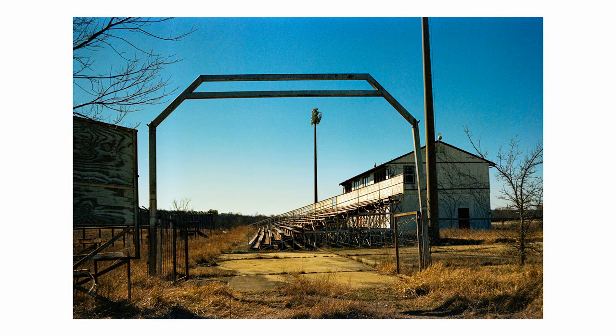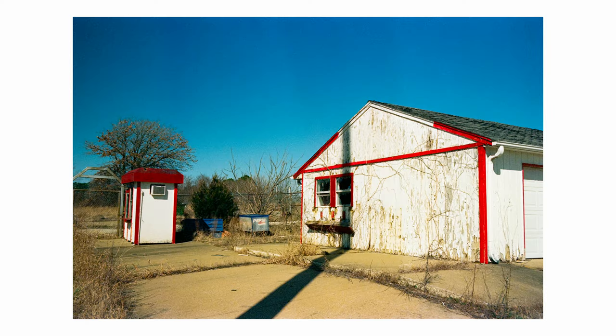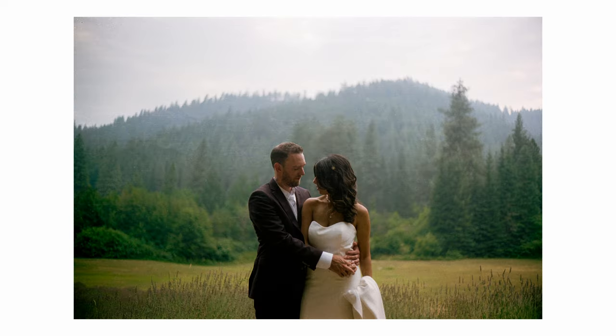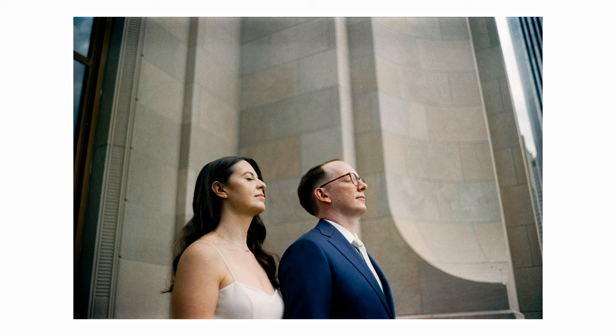Now, if you've been here for a while, you know that I like shooting Vision 3 500T through my film cameras. I do it partly because it's inexpensive and I just like the look of it, but there are definitely some caveats. The first caveat is that it's daytime a lot, and I want to take pictures in the daytime. That's where the 85B filter comes in. I have one mounted on my Leica, which is my main daily-use camera — sits around my house, I take pictures of my family and kids, and it just kind of always goes with me. And if for some reason I'm in the nighttime or whatever, I can just take pictures. It's actually awesome because it's super versatile this way.